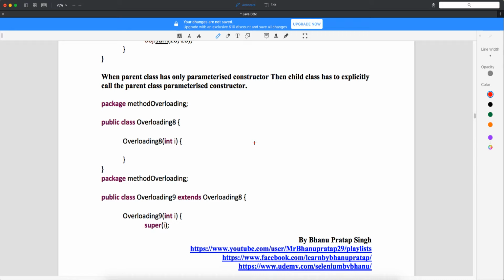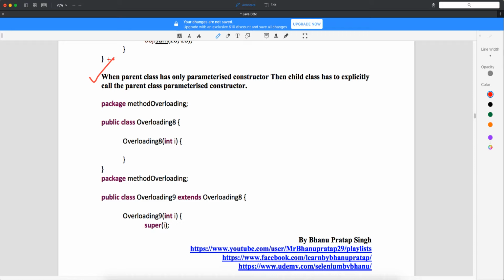So let's say when parent class has only parameterized constructor, then child class has to explicitly call the parent class parameterized constructor. I think we have seen this when I was talking about the super calling statement, I have explained this. So whenever you have a parent class and parent class has only parameterized constructor, okay, then child class has to explicitly call that.